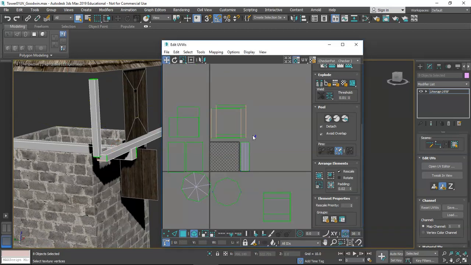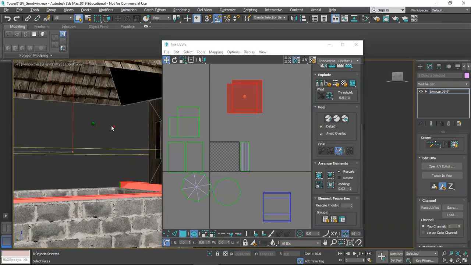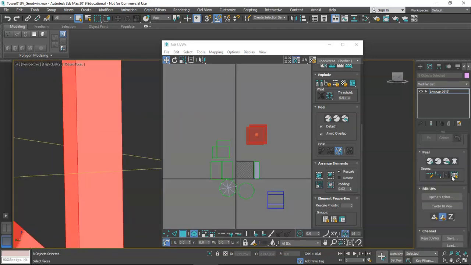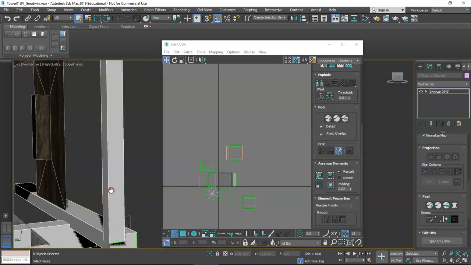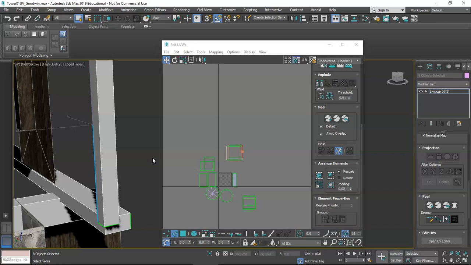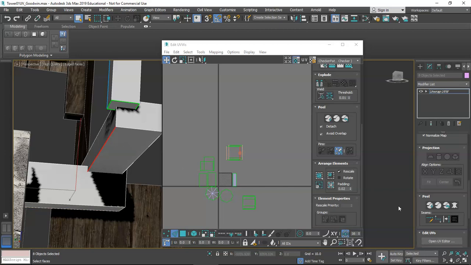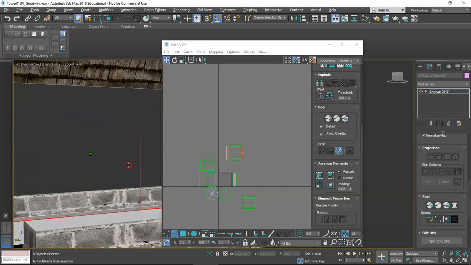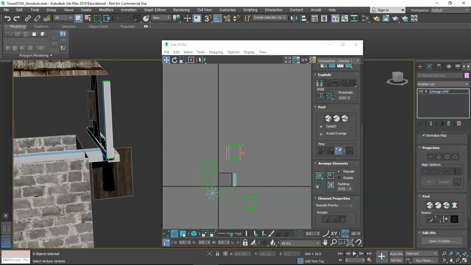So now what we have left is the actual boards here. And to unwrap these, right, we have to have a seam. So this is real simple. We can come in here and switch to edge mode. I'm just going to select an edge on the inside and convert that to a seam. I'm going to do the same thing to this board. I'm going to select this edge here, convert to a seam. And then this one I'm going to do the top edge here and convert to a seam. So we get these blue lines.